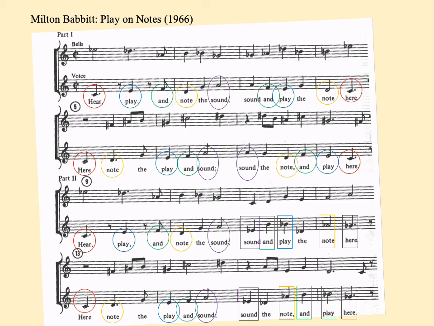There are some boxes that are color-coded. You'll notice that whenever there's a black note version of those notes, it's always a tritone away from the original one, to show the distance between the two hexachords of C flat major and G flat major. So in the parts where the voice is not singing C, it's always going to be singing a tritone away from C, a G flat. The word play, if it's not an E, it's going to be a B flat. And you can check all that out by looking at the color coding there.